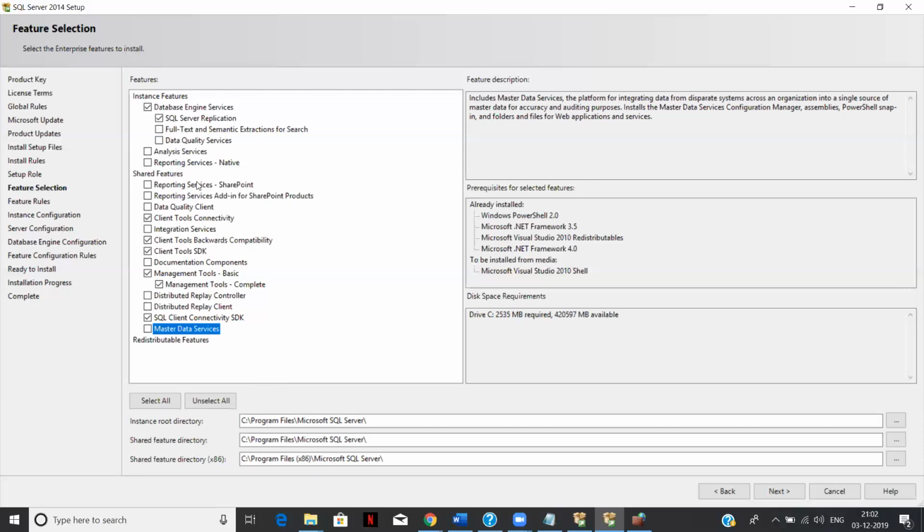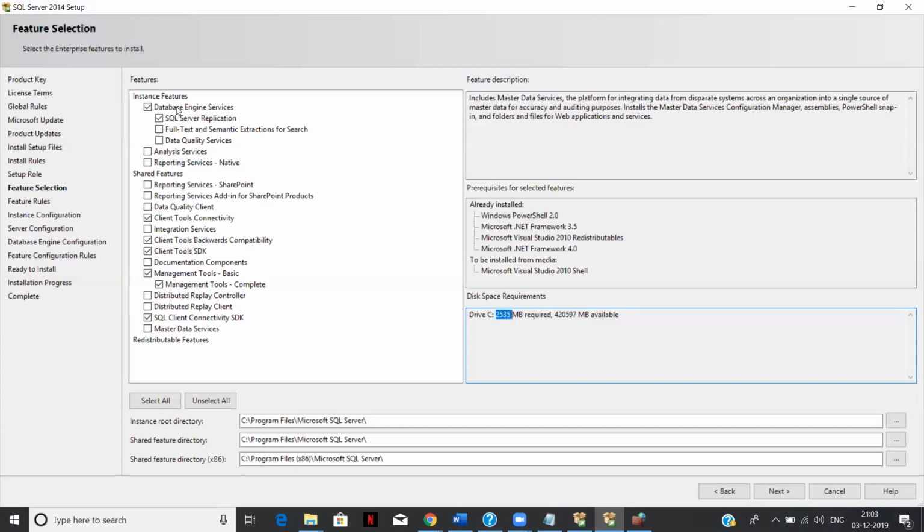The next question: I selected all the required features. Now, can you see how much the C drive requirement has increased? It gives you a clear picture of how much free space is available and how much is required to install. Even this is an interview question: how much hard disk is required to install SQL Server? The minimum hard disk is 1 GB, mandatory. I hope you know that.